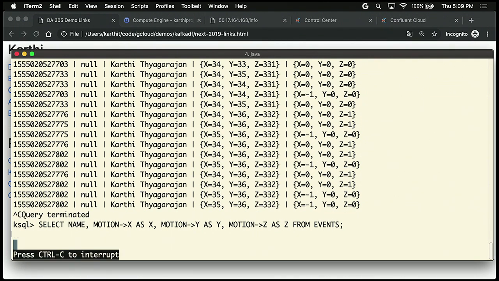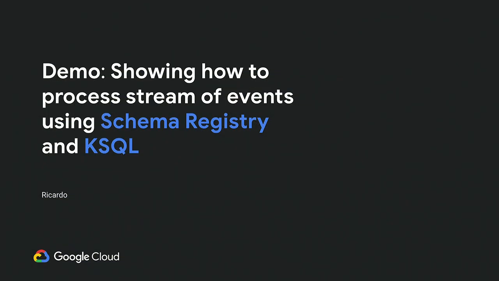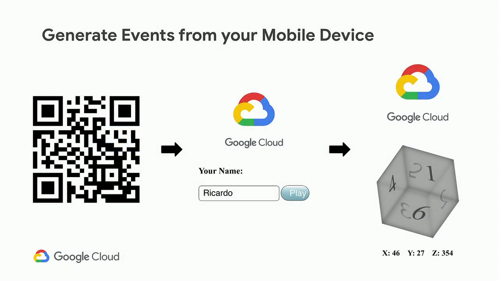And my friends in the back, could you switch back to the slides, please? And what I want you to do is to grab your phones, open the camera, and scan that barcode over there. It's going to pop up a URL where you're going to see the application, right? Type your name or nickname or whatever you want to be called. Something nice. Don't be rude, because it's going to show up here. And then when you click play, you're going to see a cube that moves with your hands, right?